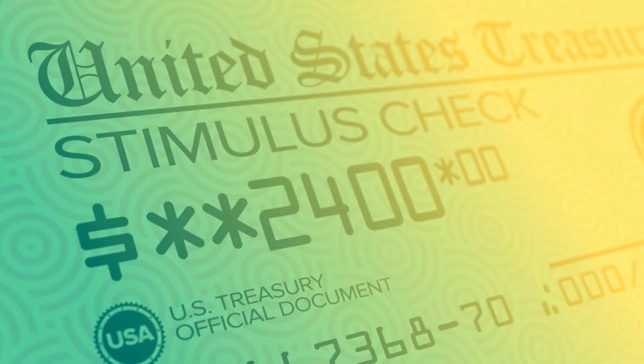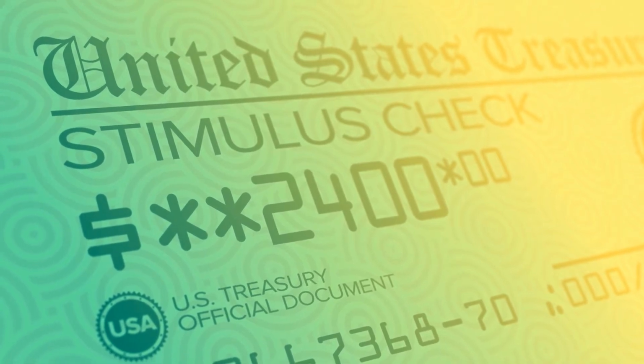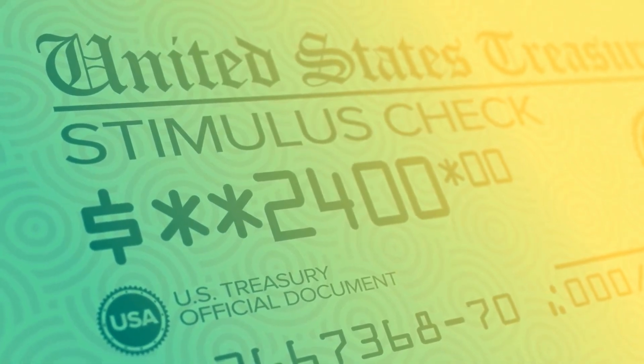So the important thing to note here is you need to fill out a new form. Every American will have a new tax form to fill out to account for those stimulus payments. So you need to know the exact amounts that you received before you go meet with your tax preparer. Don't just say, yeah, I got it, and when he or she asks you how much, you have to know that. They also are going to want to know not just 2020, but also 2021. So have both of those records available.